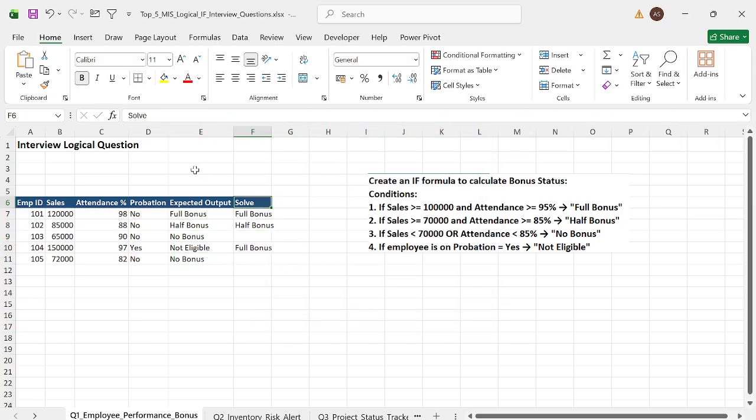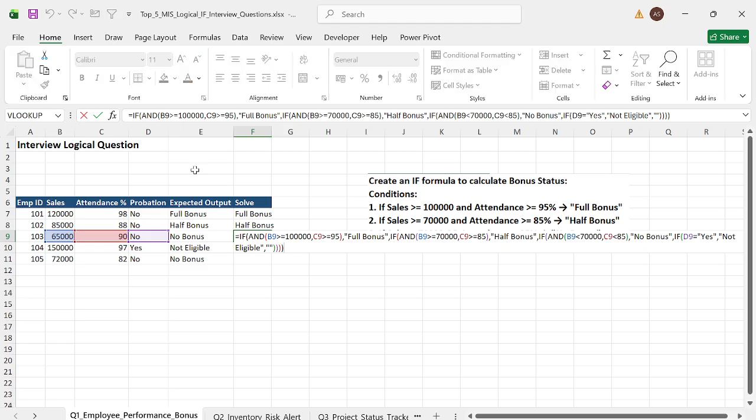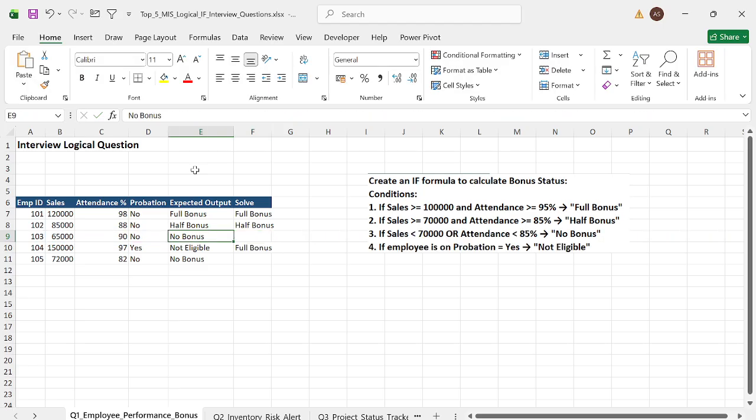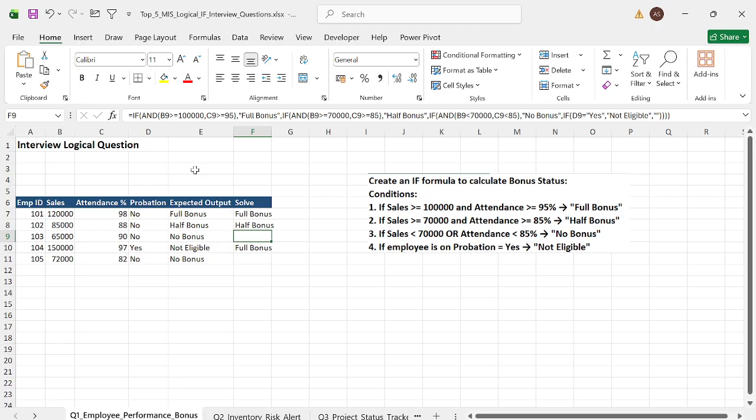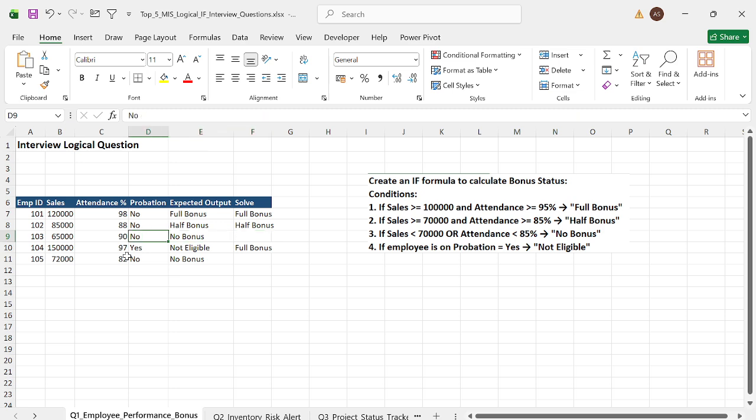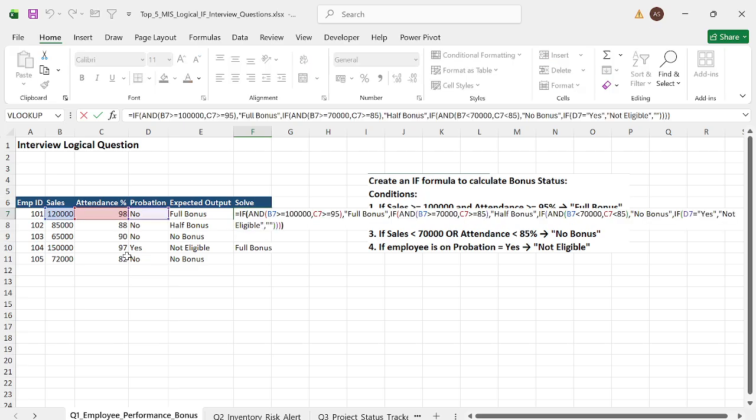It says no bonus, but we are having blank here. Which condition is not being met? 70,000 and it is not, so absolutely this is correct. Wherever we do not have anything, there should be no bonus. So instead of blank, write here no bonus.